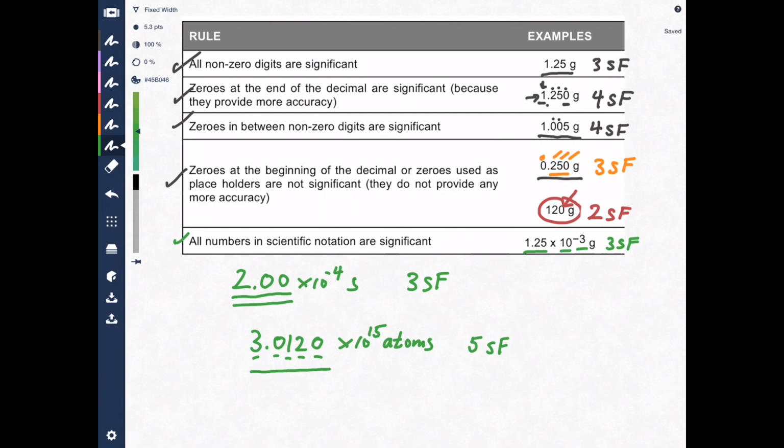So there you have it. There's a little review of how to do significant figures and how to count significant figures. Don't just take the lesson and think that you understand this stuff. You really need to practice it and apply it. And the more you apply these rules, the more they become second nature to you. The faster you'll get at it, and the more you won't even have to worry about it during exams or quizzes, because you'll just, by instinct, use them.